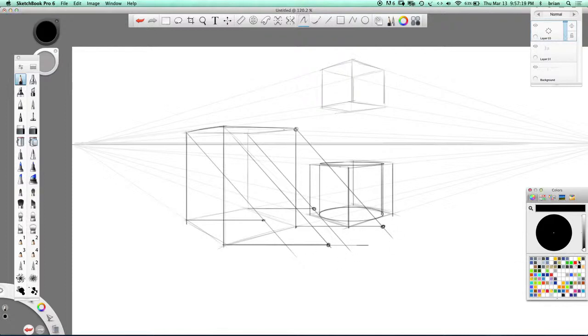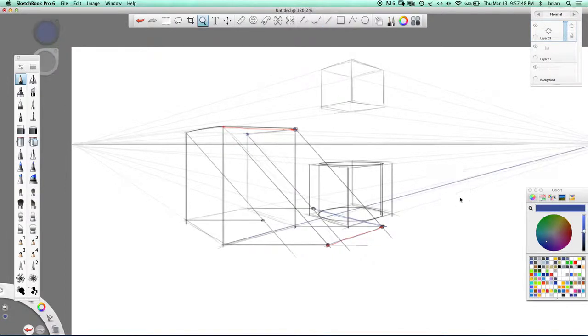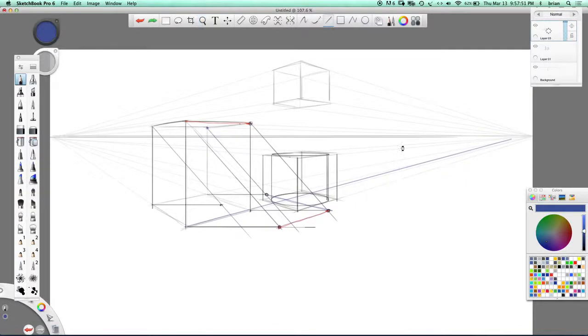Now, if this and this are connected, then that means that this and that are connected. And if this and that one are connected up here, follow it down, I connect those two. And then, as I mentioned before, if this goes off to a vanishing point over there, let me scoot this over, the top edges should go to that same vanishing point. So there's my vanishing point over there. These should technically go to that same vanishing point, and they're close enough.